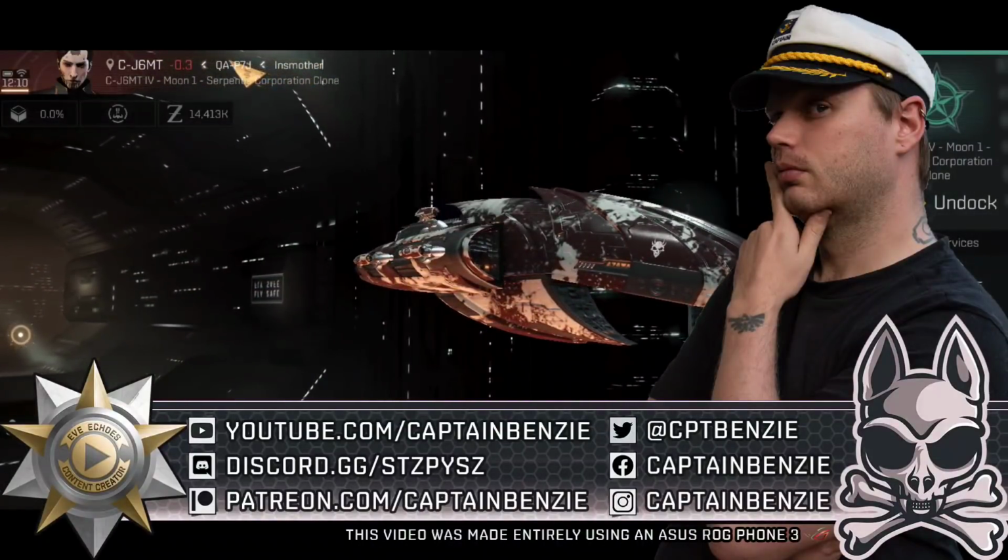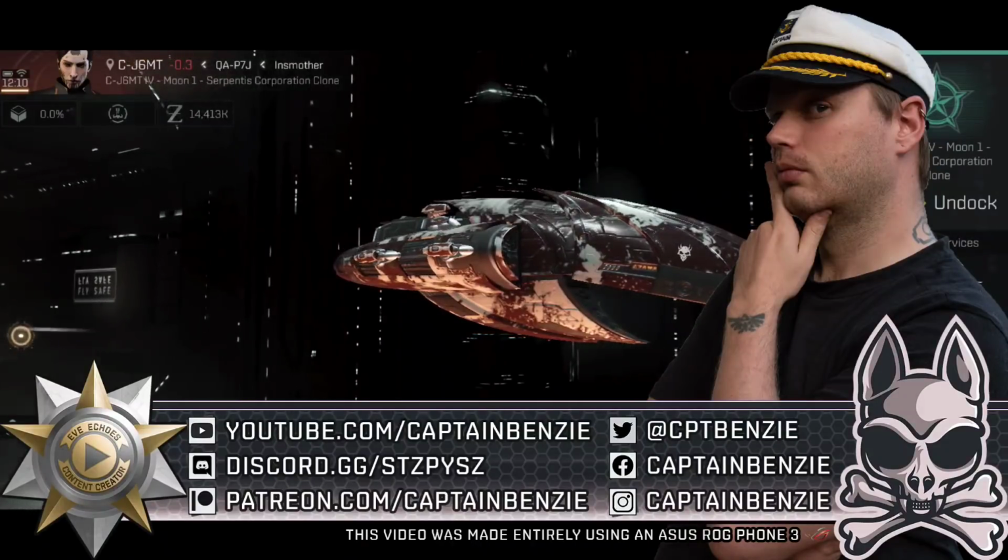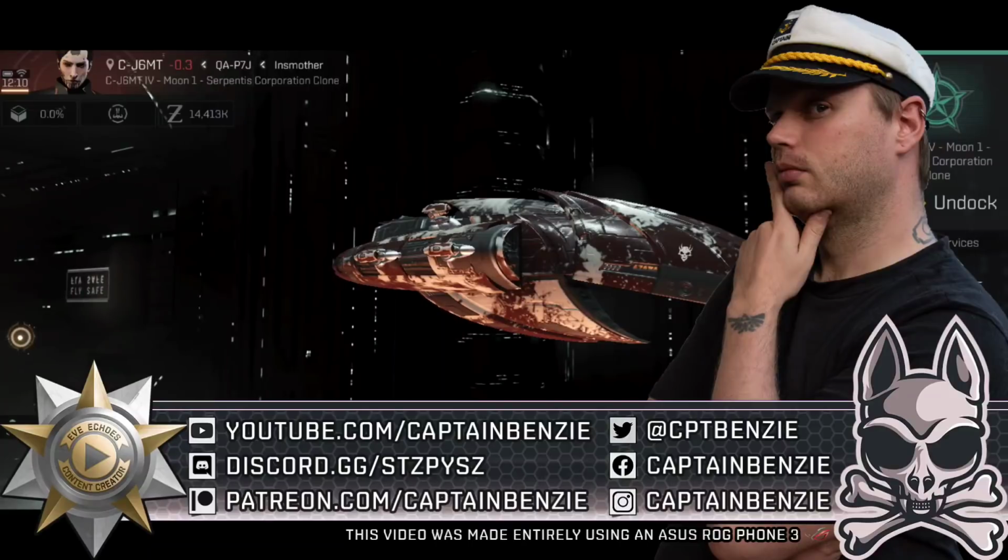We're going to have a look at the Cruor's stats and attributes and see how that all ties together in regards to how this ship works. We'll then look at how to fit it, the relevant skills that you'll need in order to pilot one of these things, and then we'll take it out into space and have a little bit of a look at a combat demonstration.